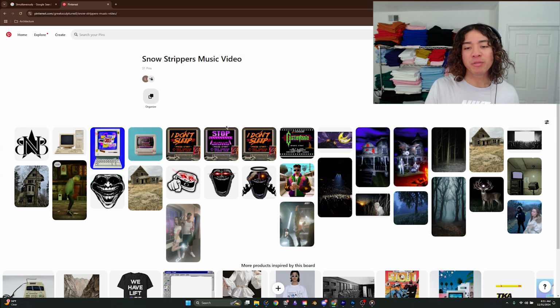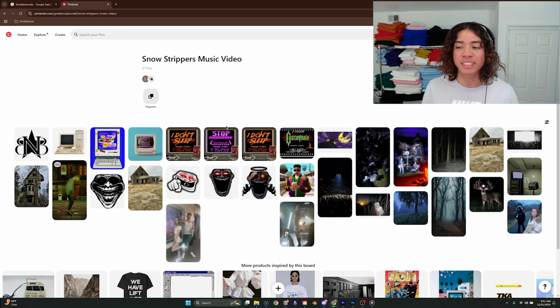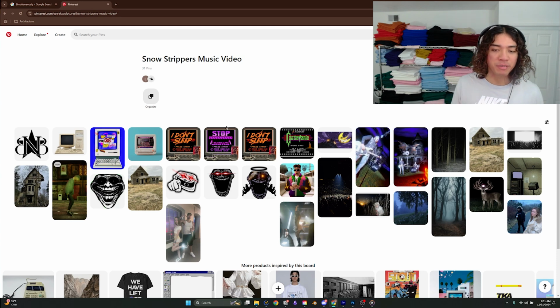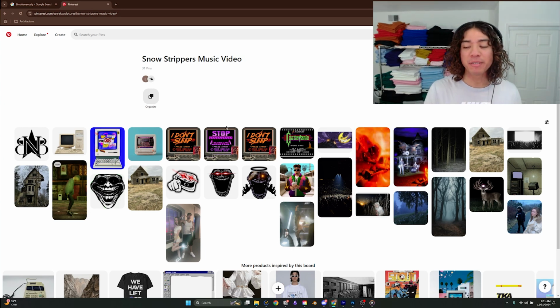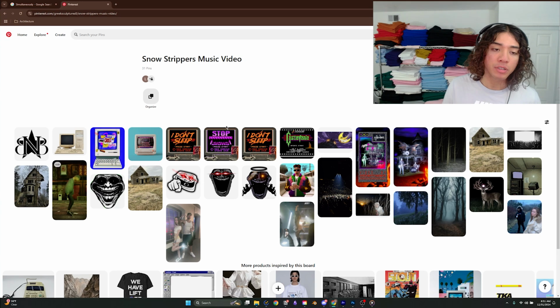I added that troll face because a lot of their music has this laugh, and it just reminds me of this troll face. Yeah, it's stupid. But I didn't even add him into the final project, but I felt like it was something that needed to be added in the mood board.